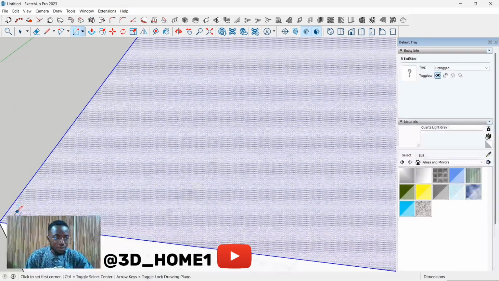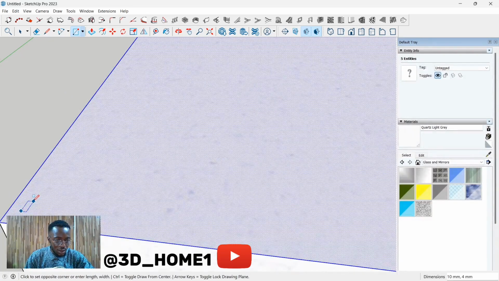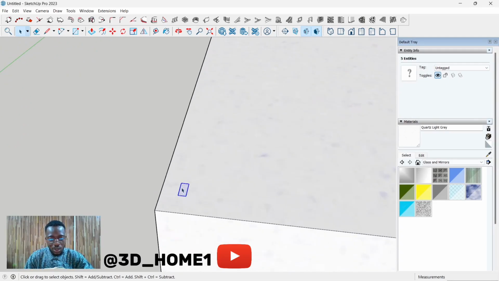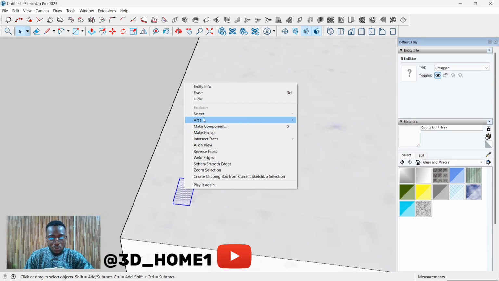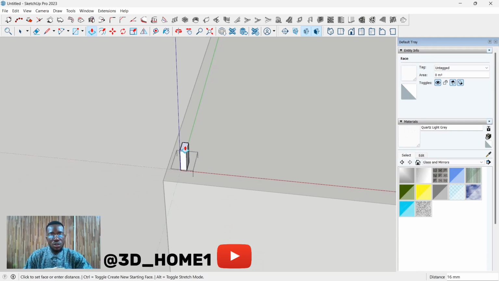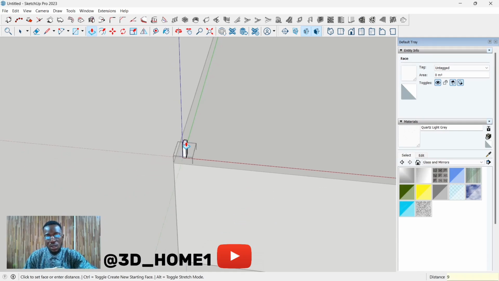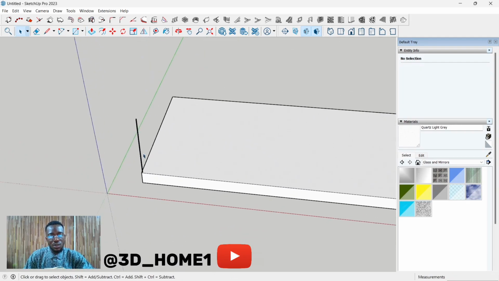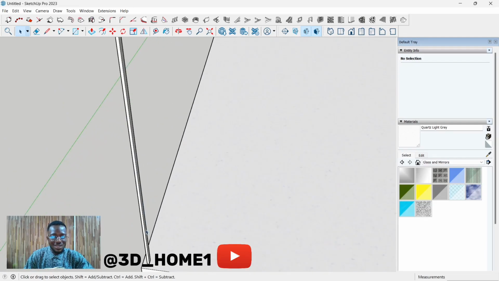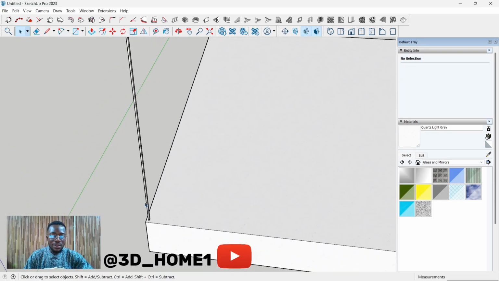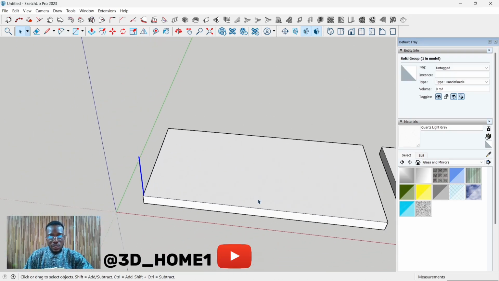Let's pick something here. This size should be okay. All right, so double click on it and then right click and create group. Double click inside again, pull it up to the height you want. Let's say 900 should be okay. So this is our 900. This thing is tiny. Okay, let's say 900.